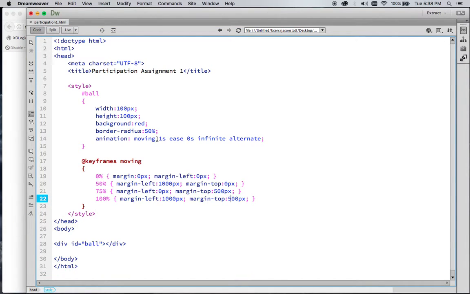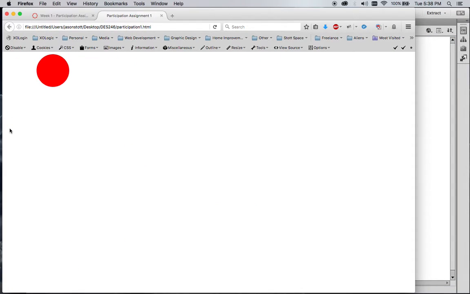Now let's slow down this animation a bit. Now you'll notice that on this first part right here, it's a bit slower, and then here and here the speed's about the same.